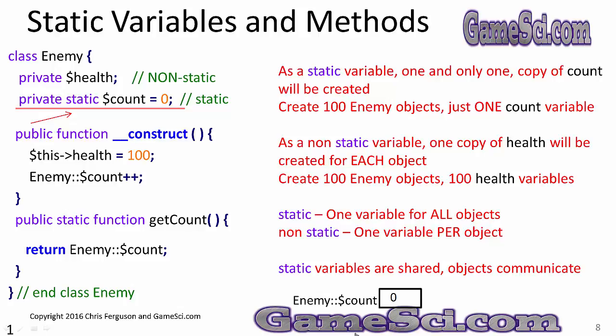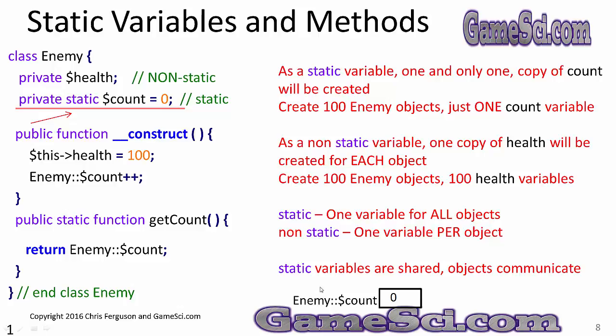One of the ways I've described statics before is think of your bathroom. The towel next to the sink is a shared towel. There's one towel and everybody dries their hands on the same towel. So if 4 people share the same bathroom, they're all using the same hand towel by the sink. That is a static towel. But toothbrushes are non-static. There should be one toothbrush for every person that uses the bathroom. If there's 4 people using the bathroom, there should be 4 toothbrushes. If there's 4 people using that bathroom, there should be one hand towel and everybody uses the same. Same thing for static and non-static variables. Static is shared, non-static is not shared.